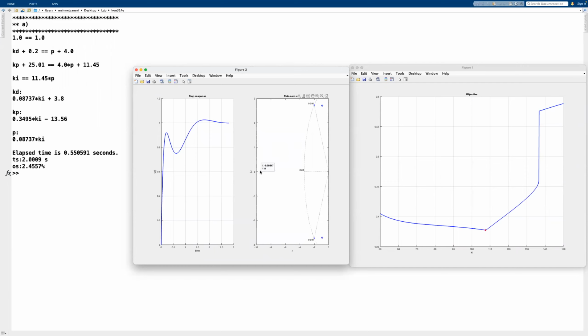Seems like it is around 9.39. Then we have a 4.5 dominance factor. The ratio between the real value of this and this here is 4.5, which is not bad, which is good. But you can see we actually have a dominant zero pair, which is not what we wanted, which is causing us the problem, and which also ends up in this weird shape of the step response.